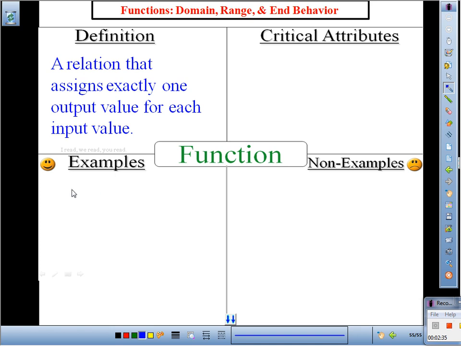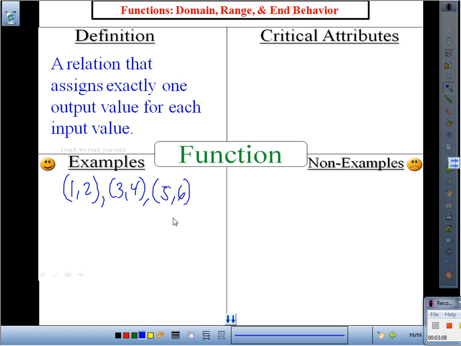Let's see, Ramon. Relation, go. 1, 2; 3, 4; 5, 6. Hands up if you agree that's a relation. Yes, that is correct. Is it a function? Let's check. 1 only has the number 2 as an output, so it's only one output. 3 has the number 4 as an output, so only one output. 5 has the number 6 as an output, so only one output. Now, let me give you another coordinate so that you can confirm it is a function. Here goes: 1, 2.